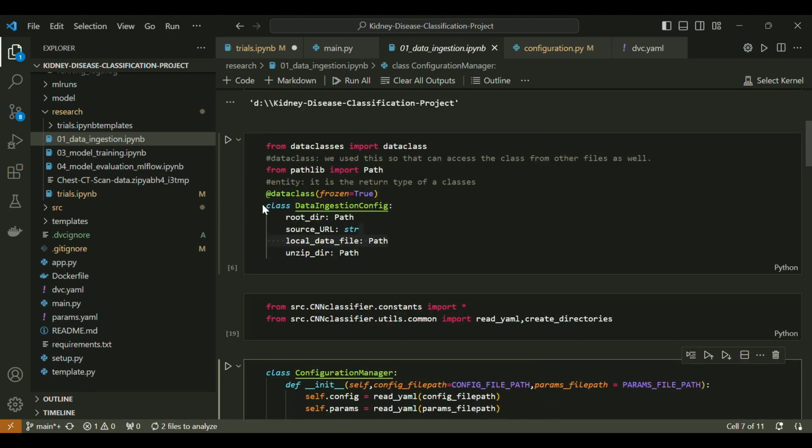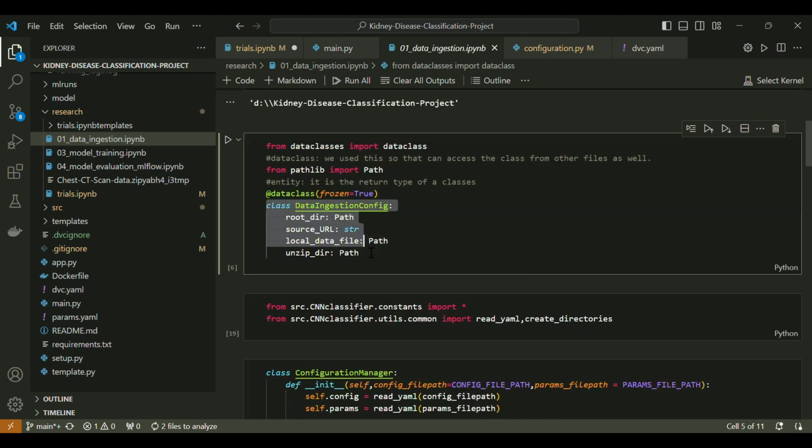Now I am creating my custom entity. I have prepared this entity. My function should return in this way. Let us see the data class, where these are the libraries that I have imported, and this is the decorator @dataclass with frozen equal to true, class DataIngestionConfig.